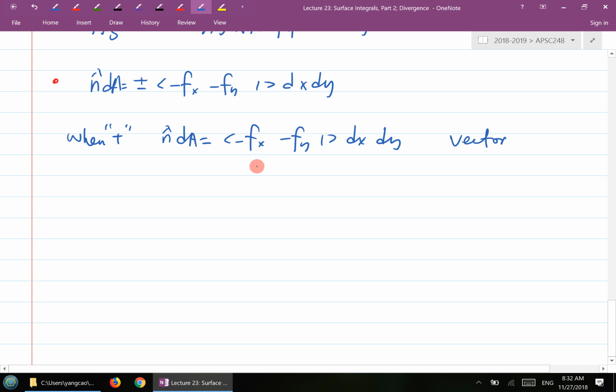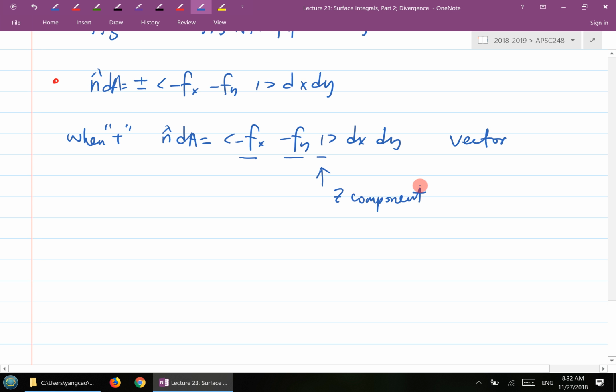If you look at this vector, how many components does this vector have? 1, 2, 3, right? There are 3 components here. Forget about the first and the second one, okay? That really depends on your fx, your fy, and also the actual xy location. So it could be positive, it could be negative, right? But my third component, which is 1, is always a positive quantity. And the 1 here is your z component, right?